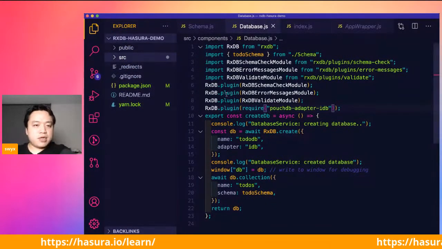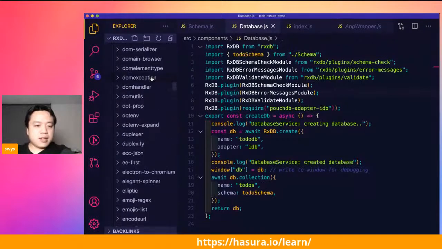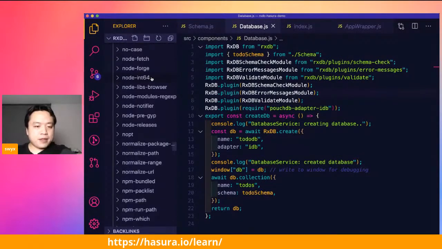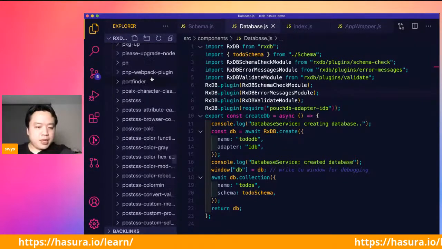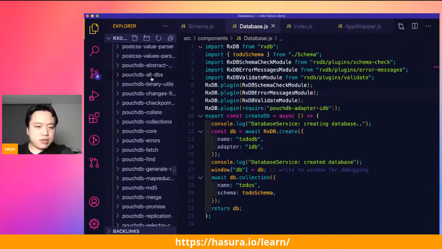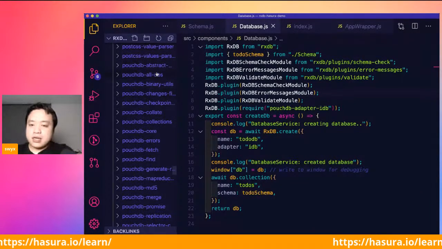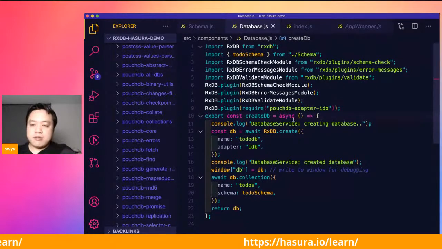Where's my node modules? Oh. PouchDB. PouchDB adapter. It's not there. You didn't tell me to install it. You evil person.